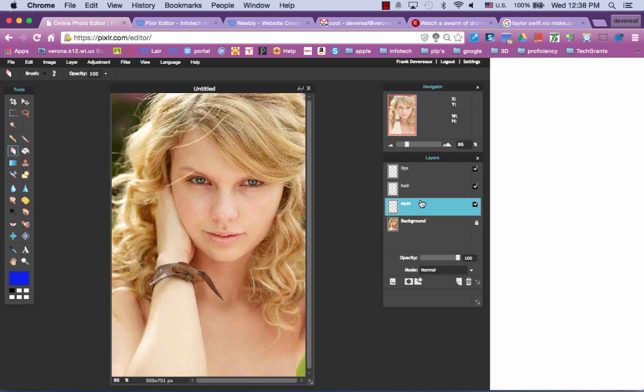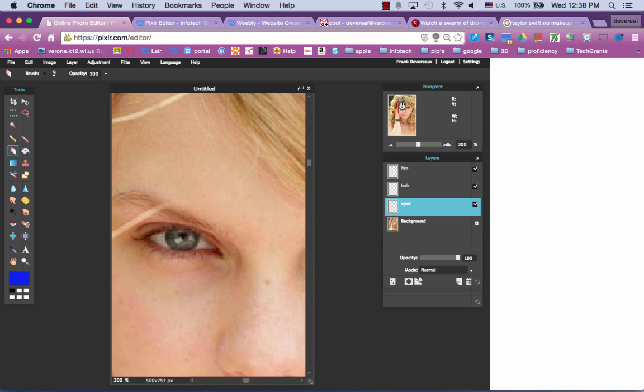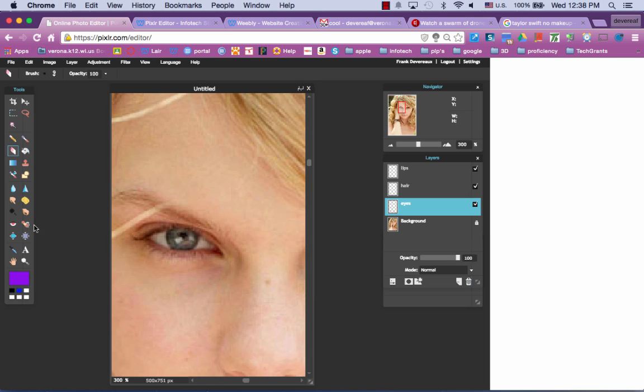So here we're on the eyes. What I want you to do is zoom into the eye, and let's double click here. Let's give her purplish eyes and say OK. And we're going to click the paintbrush and fill in that eye with purple.